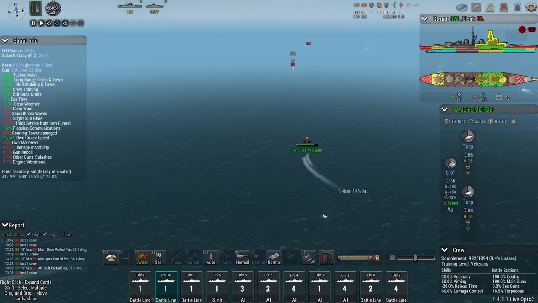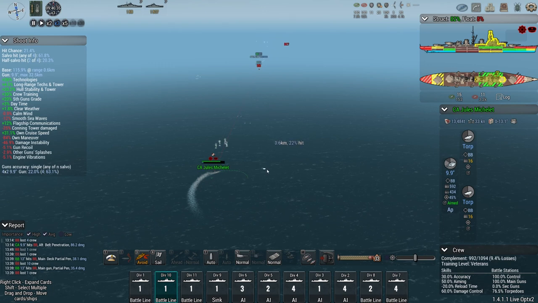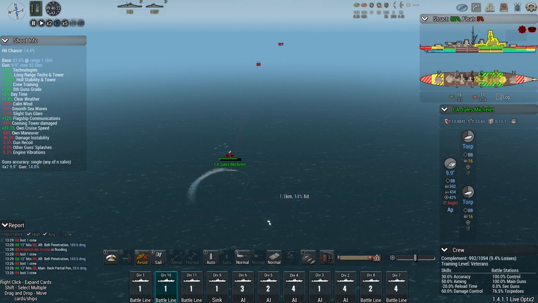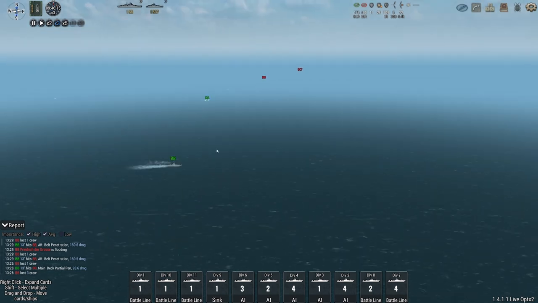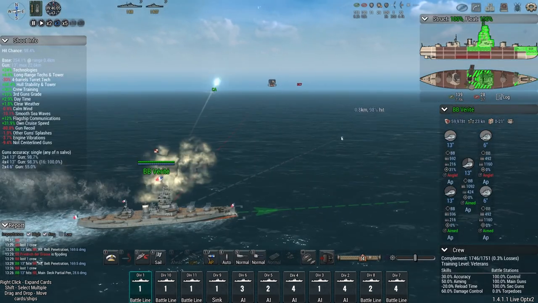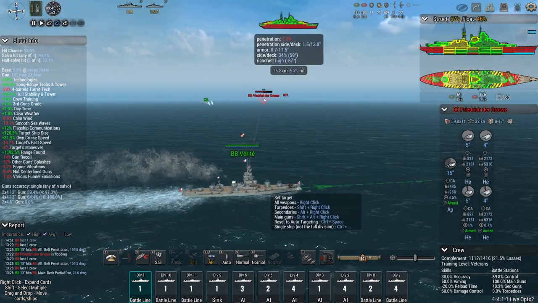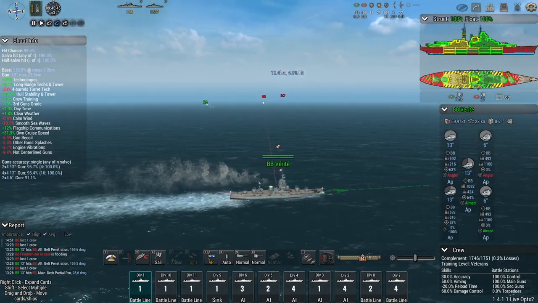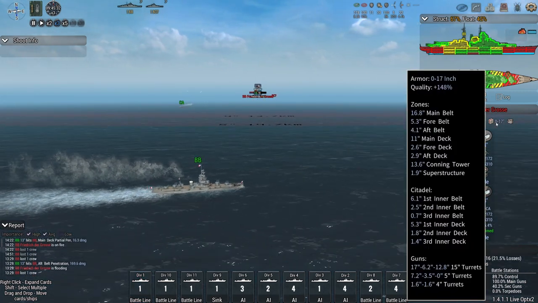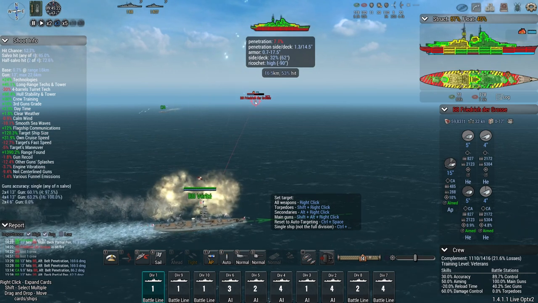Dude! This is extremely risky what you're doing. I'm trying to keep you alive. Send it. Range 15. Chance to pen almost nothing. How much deck armor did you have again? 4 inches. Also, I really do not need this thing to start running away.